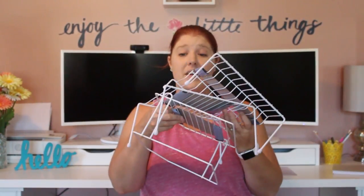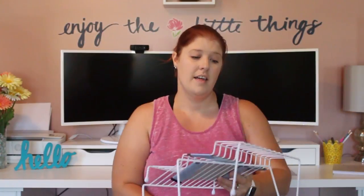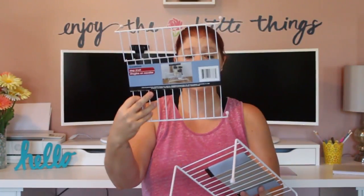They have some new organizational bins in two different colors. I only picked up the orange, but they also have a burgundy-reddish color for fall. I picked up this orange bucket to go upstairs in our homeschool area to organize smaller things. I also got three different tray-like organizers: a corner shelf, a step shelf, and a cabinet shelf.